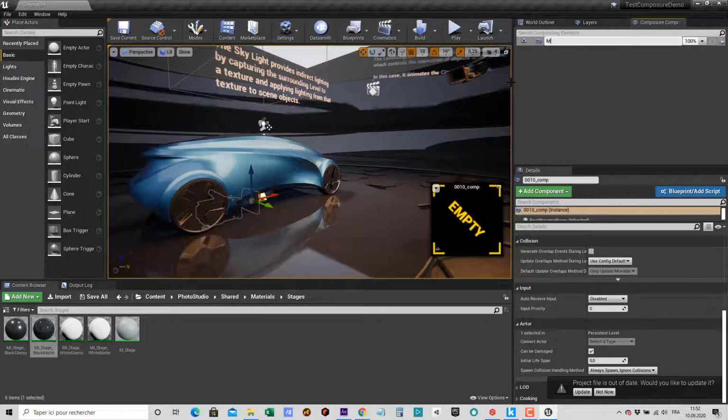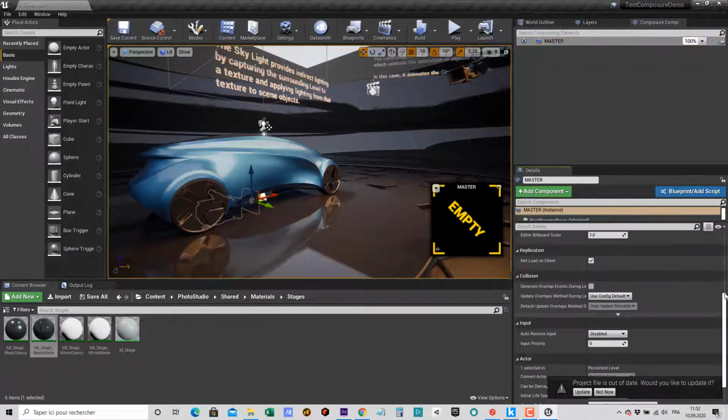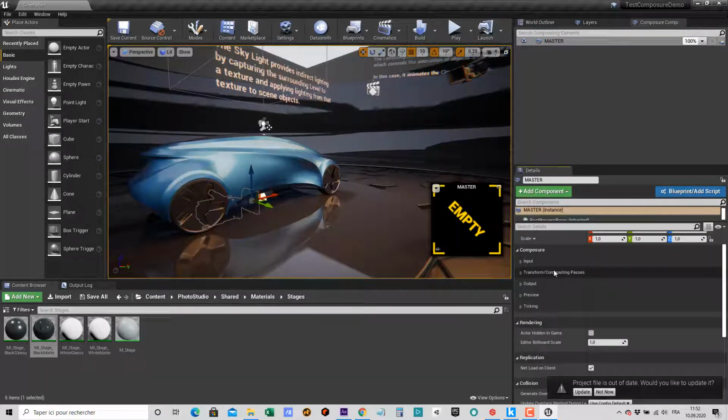For this one, I create master. And normally on the master, you can create the composition, choosing which layer is composed over which one. But maybe we don't need that because I just want to export the foreground and the background, not the master. So we'll try if we need it, but I think we don't.